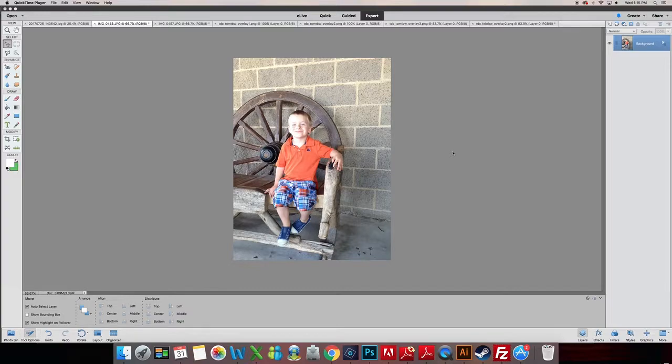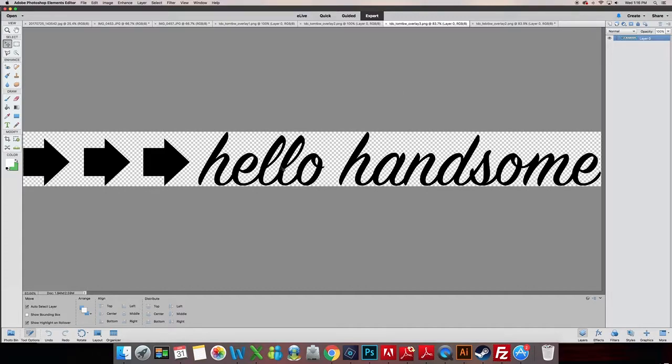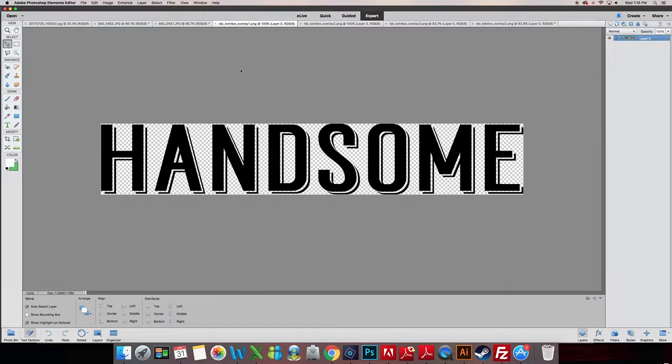I'm going to be talking today about adding photo overlays to your photos. Some of the overlays that I have here are this little line. I've got these little arrows with the quote, "my prints," and "handsome." So this is from a set that's free on my website, in my resource library.